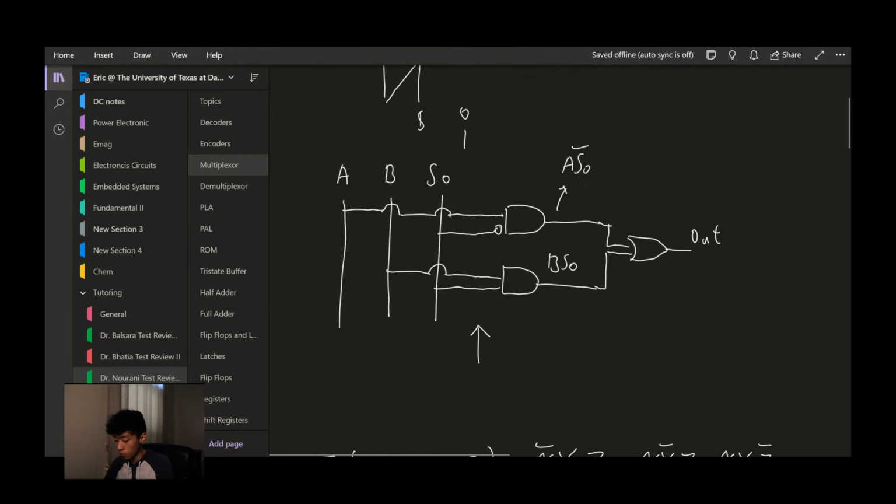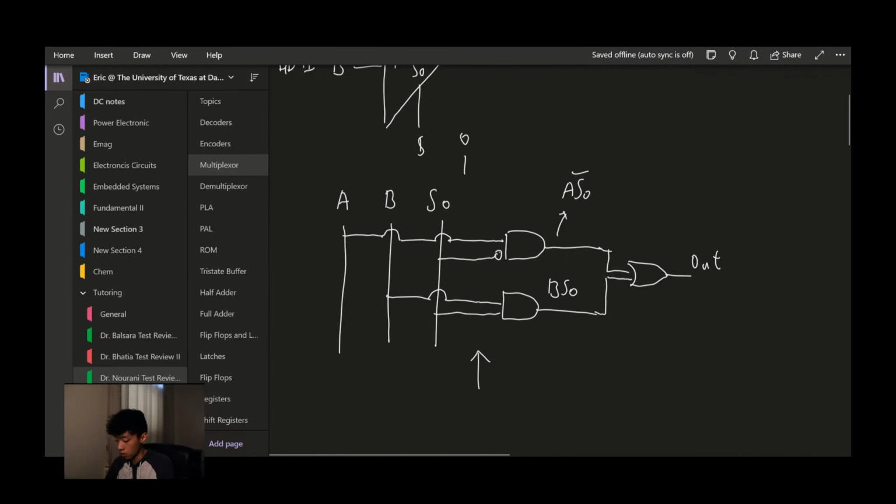If we go back to our gate level schematic for our mux, we can see the only place that has the inverted value is this one. It's our selector. Does that make sense?